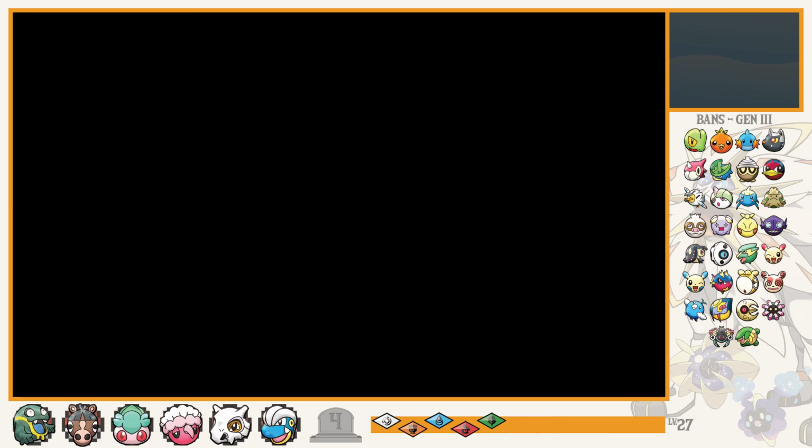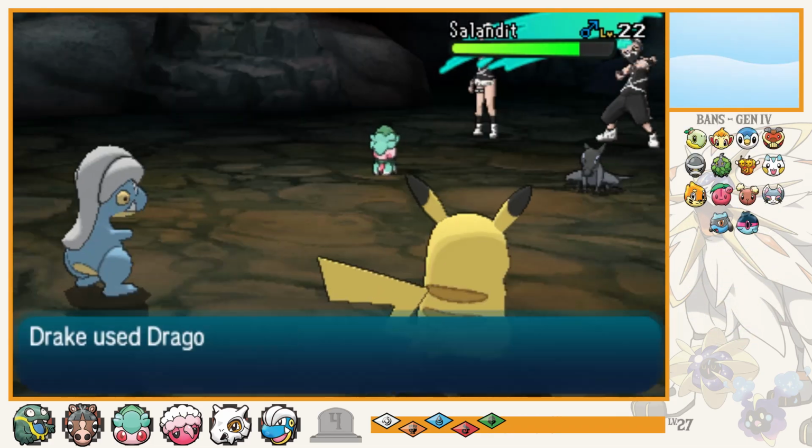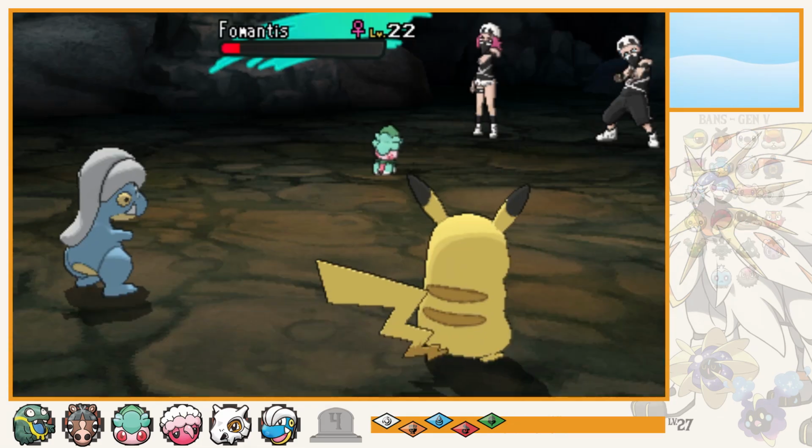And speaking of, Hao and I get into a double battle with some grunts right after. Drake and Pikachu handle Salandit and Fomantis, clearing our path to reach Coney City.